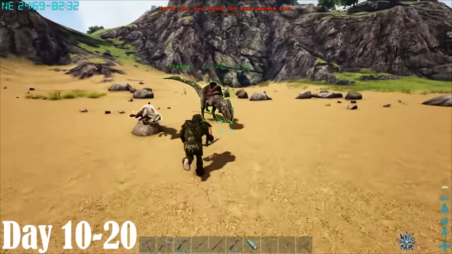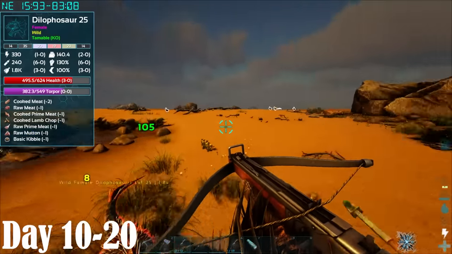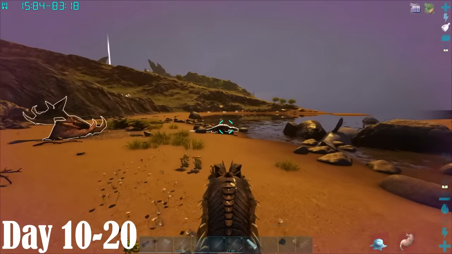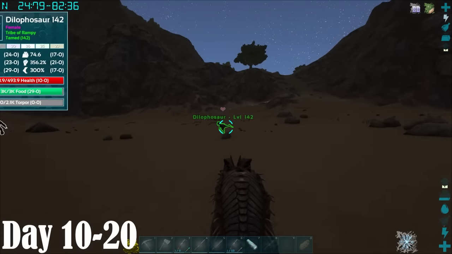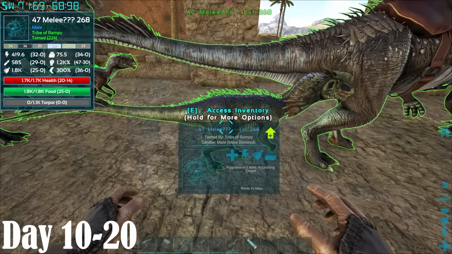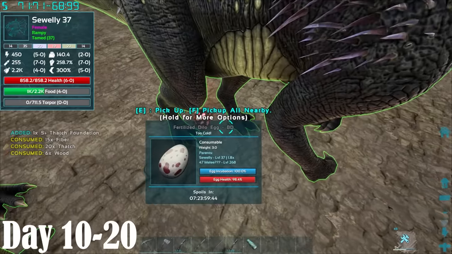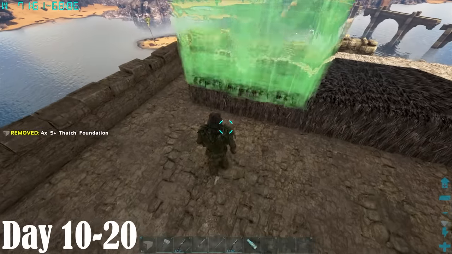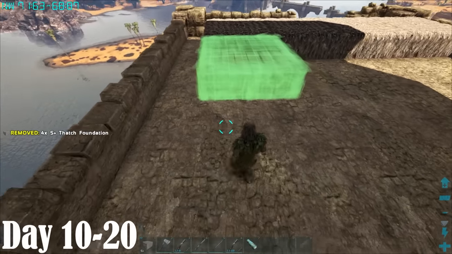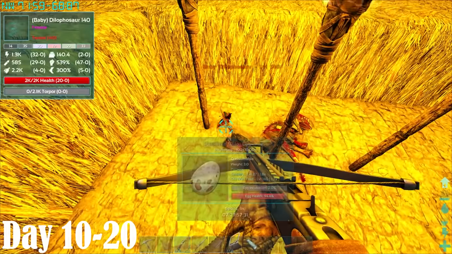Just a normal day. I tamed up a second female a little bit further down the beach, and then returned to the first Dilo as I prepared to trek once more all the way back to the desert. But back at base, it was time for some breeding, and thus, it was time for some eggs. I then put down some standard thatch foundations and bred some Dilos, hoping for some bigger variants.